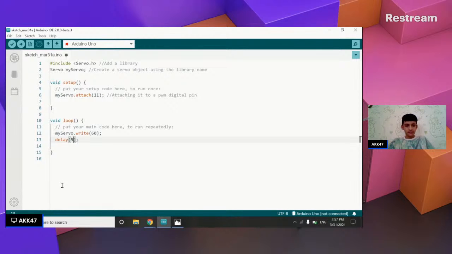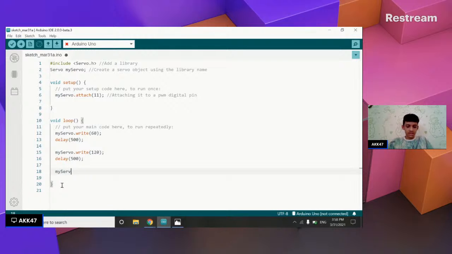So we give a delay of 500 milliseconds, and then again myservo.write 120. Then we again give a delay of 500 milliseconds.